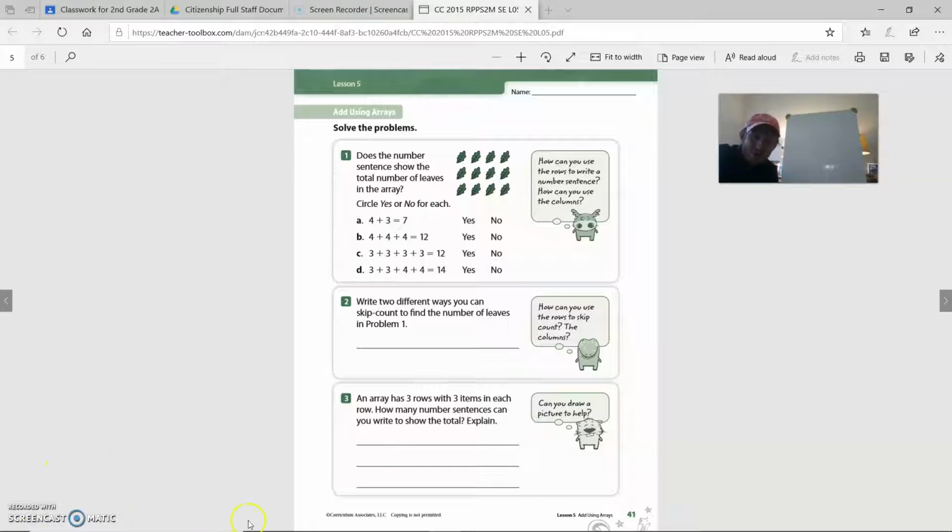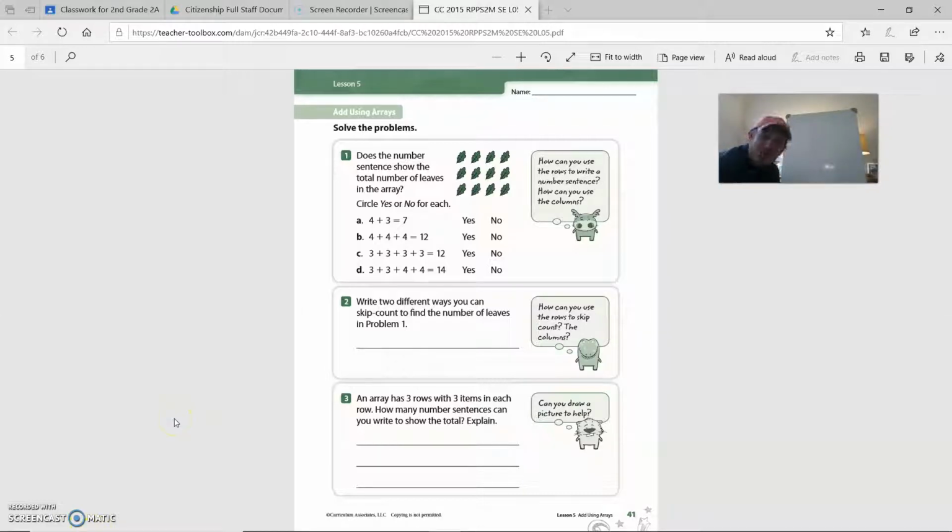Today we are going to be doing page 41 in our packet. It is the third lesson of Unit 4. So please either take your packet out and flip to page 41 or take a look online so that you can follow along. All right, I'll see you in a second.